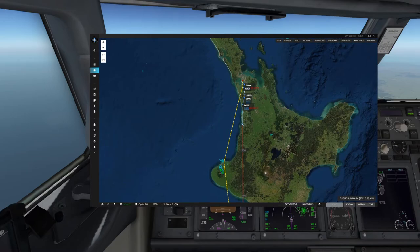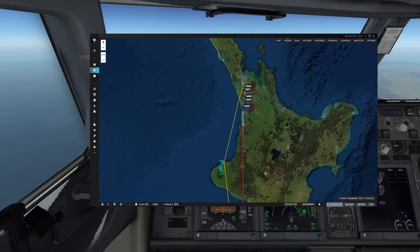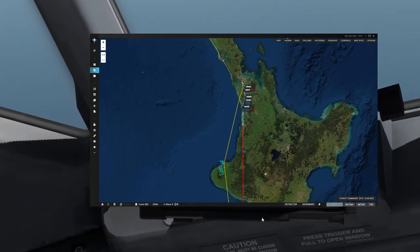All right, so we're starting our descent. Engine lever or start switches are in continuous. Fasten seat belts. We'll do it at 15,000 feet. So that'll give the flight attendants plenty of time to finish up what they're doing. What we can do at the moment here, just to have a little fun.